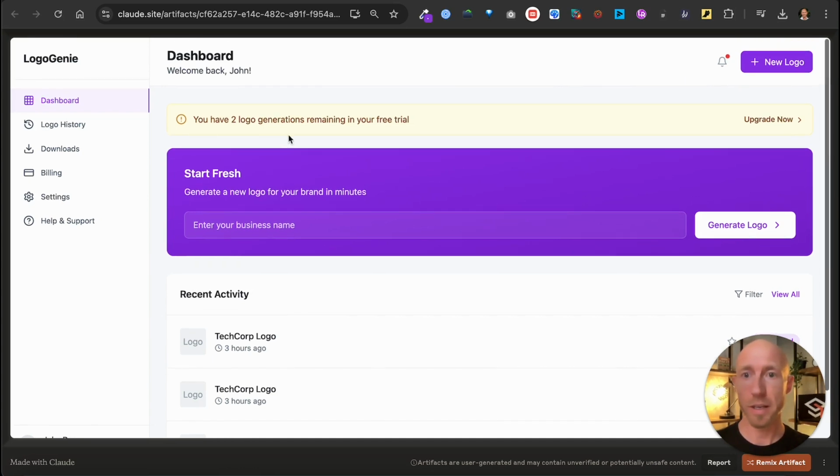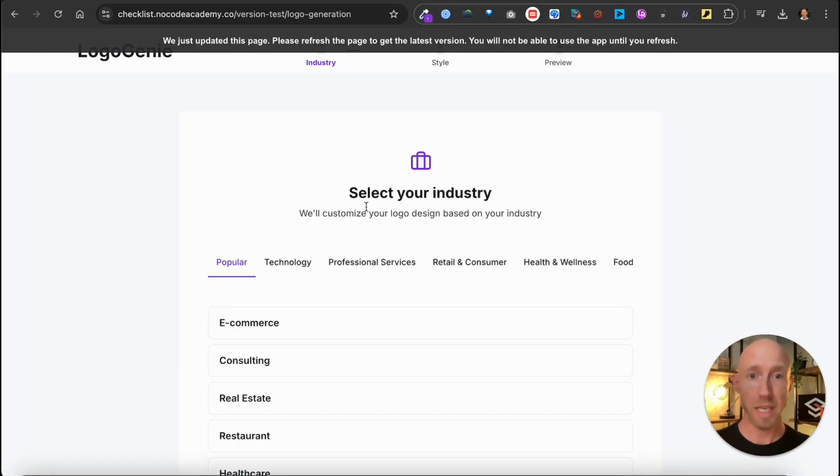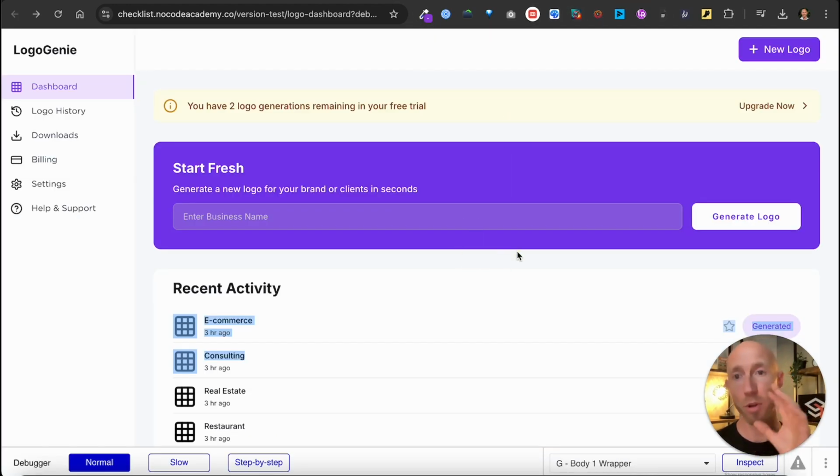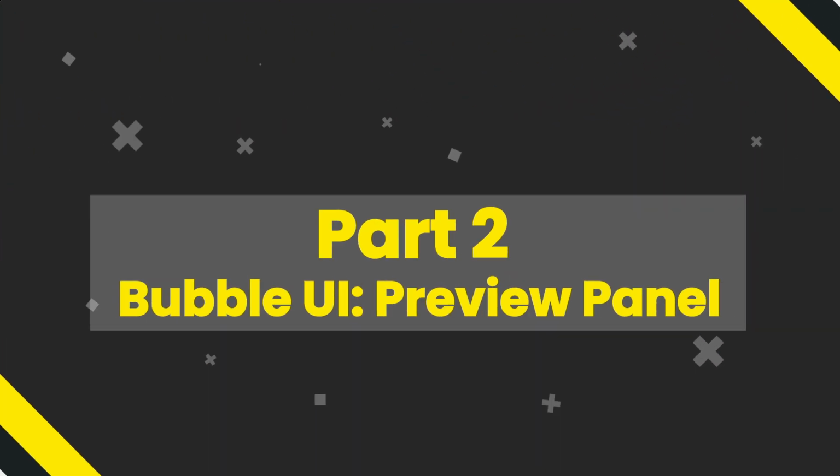So we're basically there for this dashboard rough-in, and now we can turn our attention to doing the preview and knocking that out, so that way we've finished this sequence of when somebody first starts out from the homepage into this selection, industry, style, they log in, we've got a dashboard for them to log into, and now let's get this preview thing made.